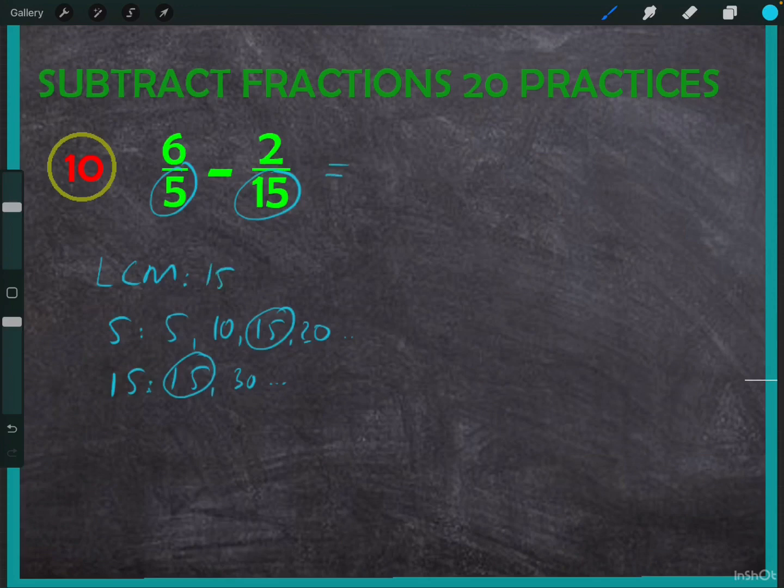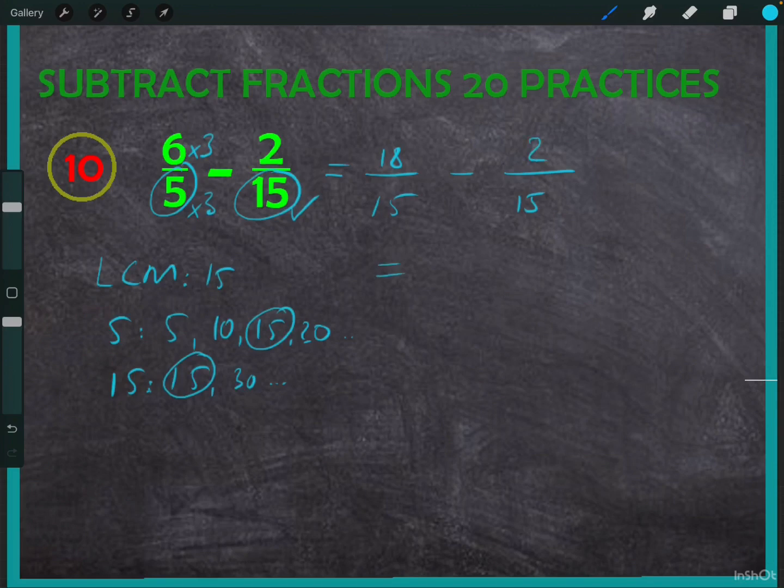From here, we will convert the two original fractions into two new fractions with the same denominator, the LCM, which is 15. So we write out 15. For the first fraction, to get 15 from 5, we must times 3. And when we times 3 to 5, we must times 3 to 6. 3 times 6 is 18. 18 over 15 is the equivalent fraction of 6 over 5. For the second fraction, they have 15 in the denominator already. So we just write it again.